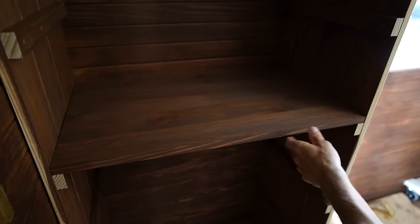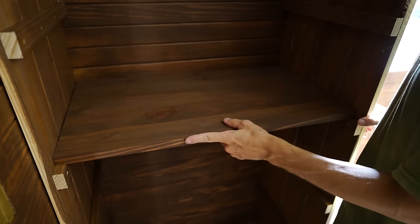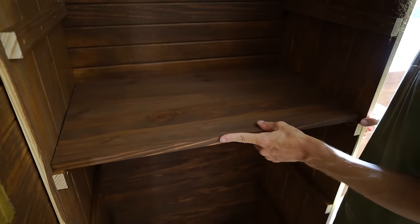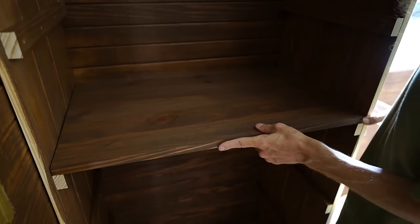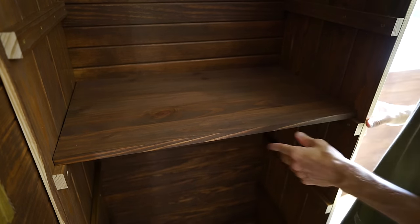So the shelves are going to be going in here just like this, and probably back against the wall. They're a little bit loose fit, so I'm going to have either a gap at the front or a gap at the back. I'm going to say gap at the front.